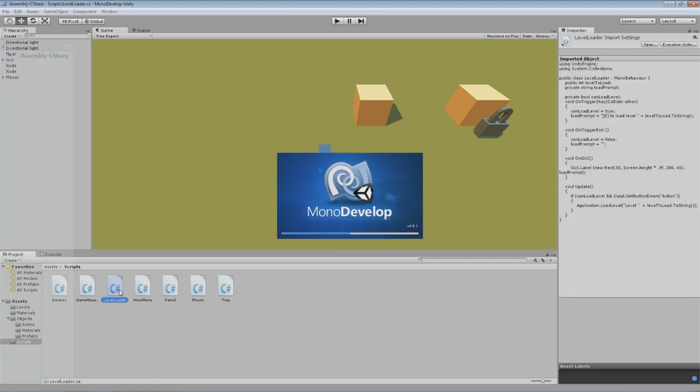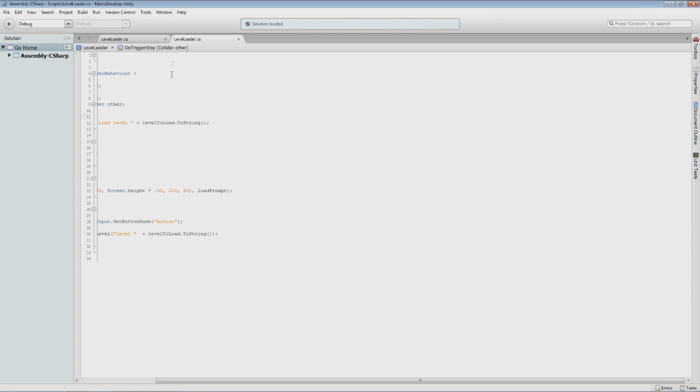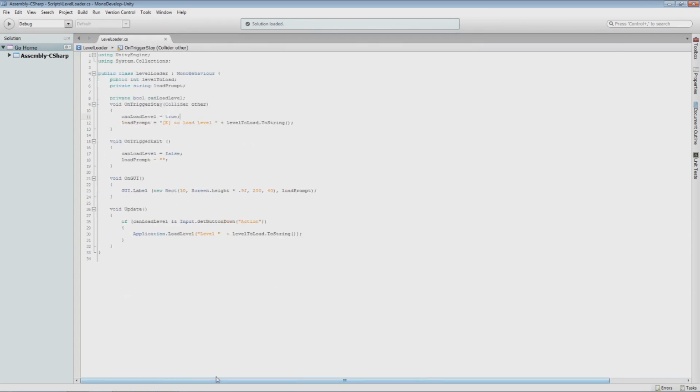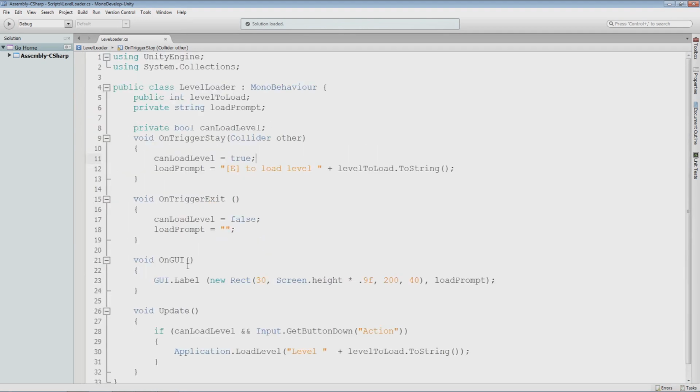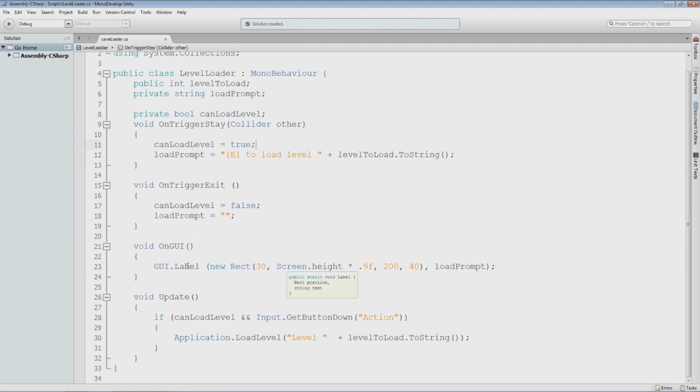Now we'll be changing a few things in our level loader. The first thing, I can see that we're going to be changing this to in range, because we're going to be checking a couple things. Just because we are within the trigger does not mean you can load that level. So I'm going to make that say, yeah, he's in range, and then do another check to see if you can actually load the level. So we're going to change that to in range, and then make in range be the boolean that we have set here.